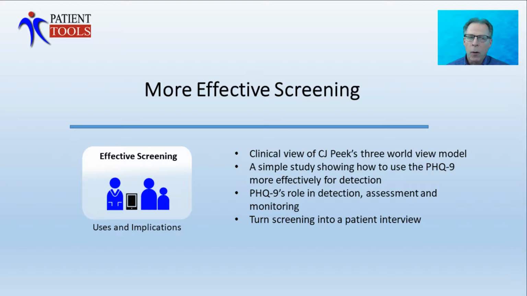The end of the whole presentation today is really going to come back to this: you're not screening anywhere near what you need to be. In reality, you can take any sort of screening, combinations of screenings, or whatever environment you're in, and think of that more as a patient interview. What really happens when you go from a bunch of individual screenings to doing this in an interview style? That's really what Patient Tools brings to the table, and we'll give you some background on that as well. So let's get into it.